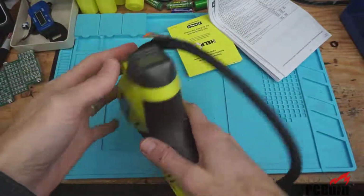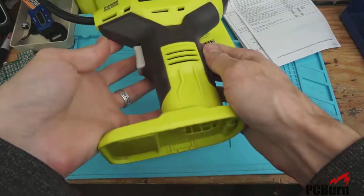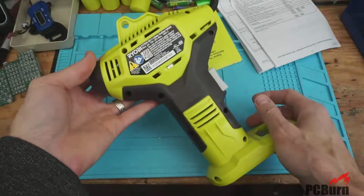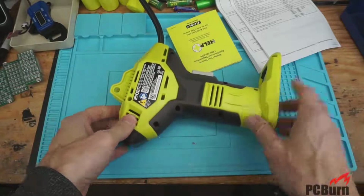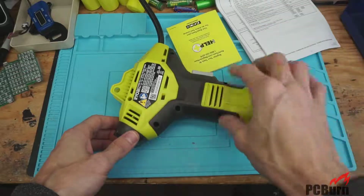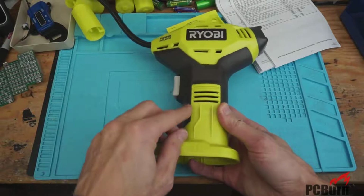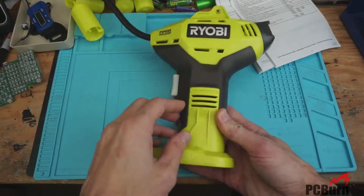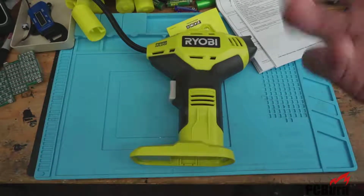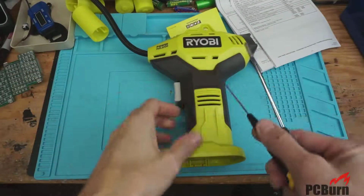At the very least, this should give us a digital gauge, and it'll no longer be failed because the fan was broken. We'll get to see what an original fan looks like before it gets cratered by whatever happened on the last one. I'm going to guess that either it was a manufacturing defect and it just spun itself to death by hitting something internally, or something got jabbed in through here, although that's pretty recessed, so either they moved it up a little bit or the vents are a little lower, because I'm guessing that if it's actually in like that, you're gonna have a hard time actually poking something through there.